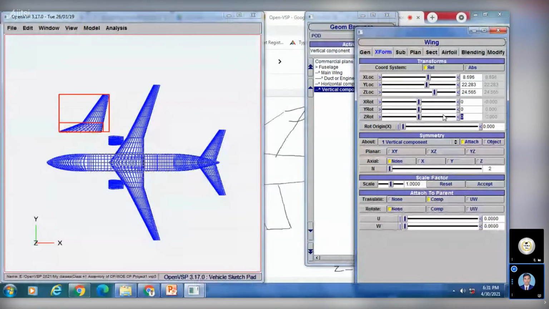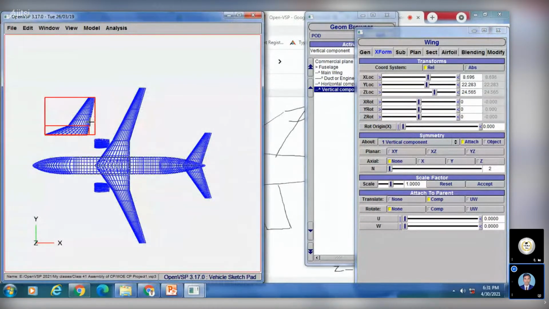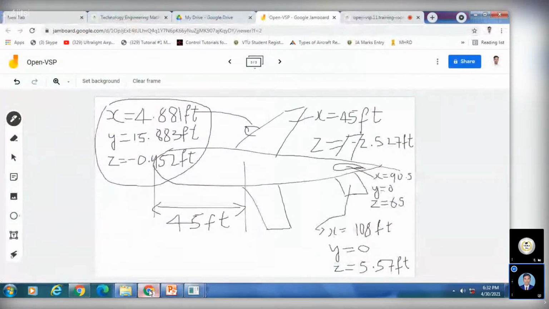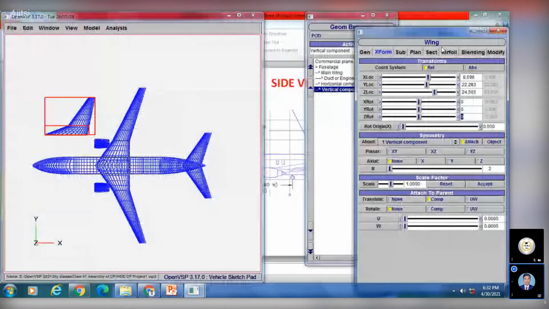Now I will move this along x, and somewhere here I have to get my vertical stabilizer. So along x, how much? That is 90.5 feet in the positive x direction. So I change this to 90.50 feet along x.